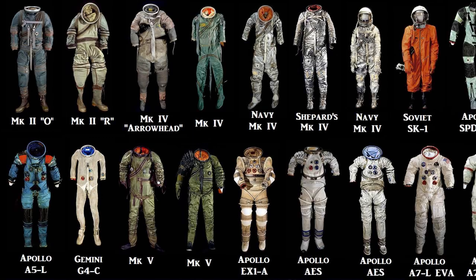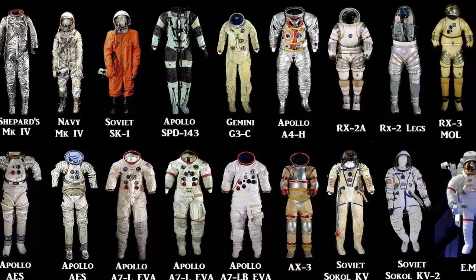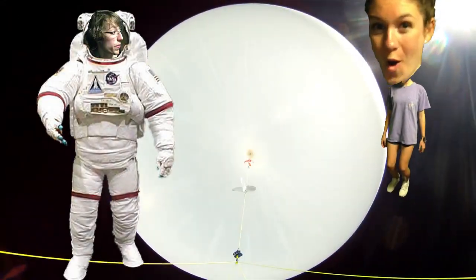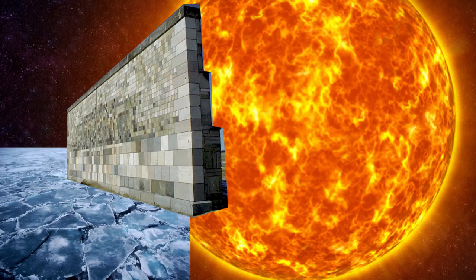Since space is a vacuum, and humans typically fare poorly in such circumstances, a spacesuit must contain air and be airtight, survive the pressure differential, and hold pressure to a normal range. This balloon demonstrates the importance of maintaining normal pressure. Temperatures ranging from a nippy -150 degrees Celsius in the shadows to a positively toasty 100 degrees Celsius in the sun mean that the suit must be thermally insulated from heat and cold.